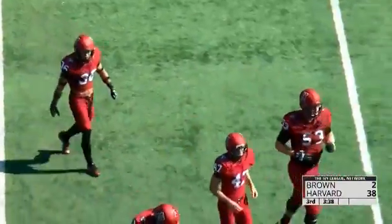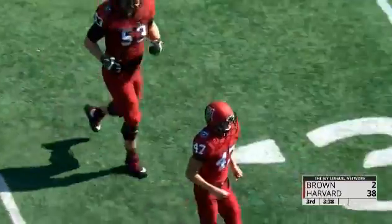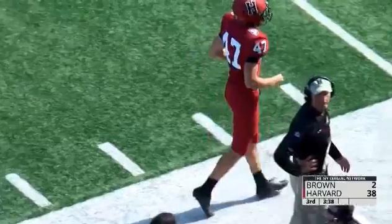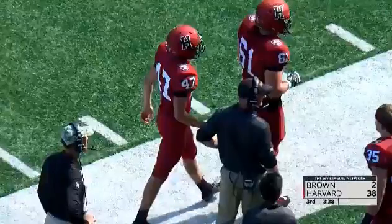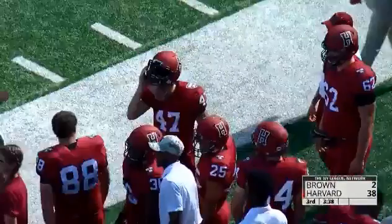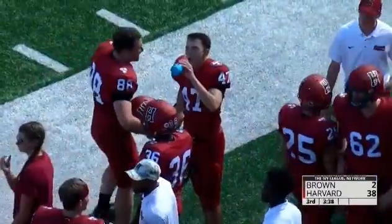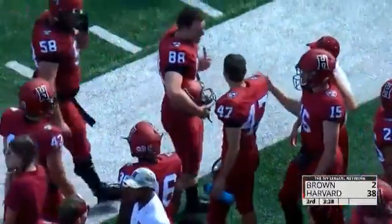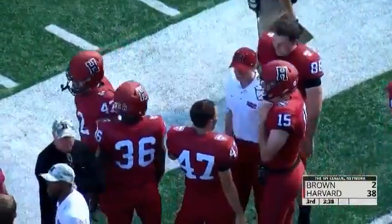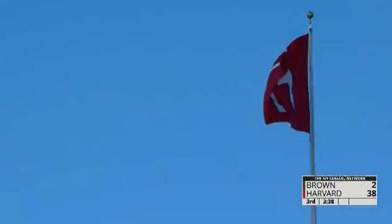Well, Eric, we came into this not expecting a game like this. Brown seemed like a team with a lot of promise, a lot of confidence, and for the Bears, this is maybe their biggest game of the season. You think about something that Tim Murphy talked about earlier this season. He says Brown, they don't have necessarily that stalwart rival like Harvard does with Yale. They look forward to the game at the end of the year, but this is the real big game for Brown every season, so just as important as any other for the Bears, and it's surprising that they've come out flat today. Just haven't been able to move the ball on offense.